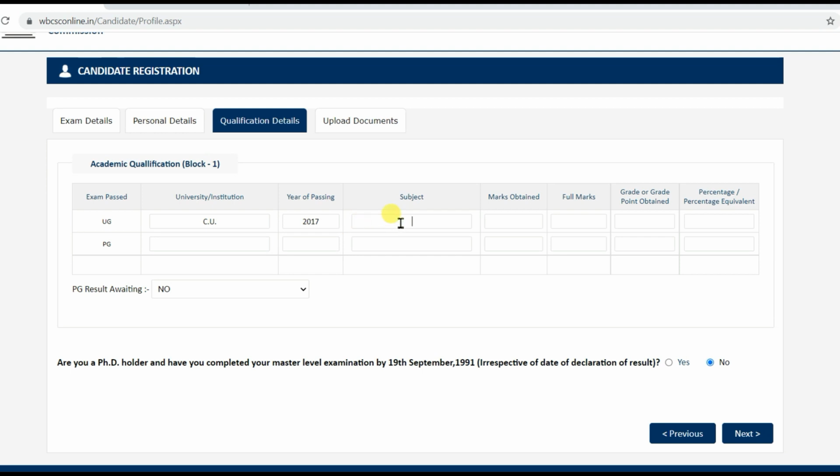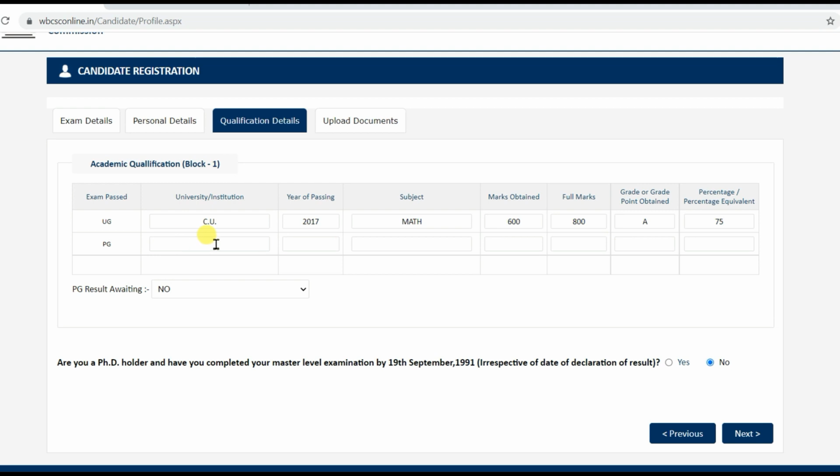Subject, think it is math. Marks obtained 600, full marks 800. Grade point, think it is A. Percentage of marks, 600 out of 800, percentage will be 75.